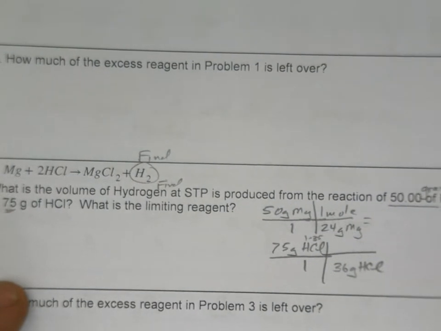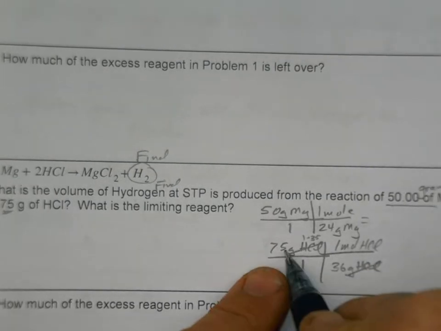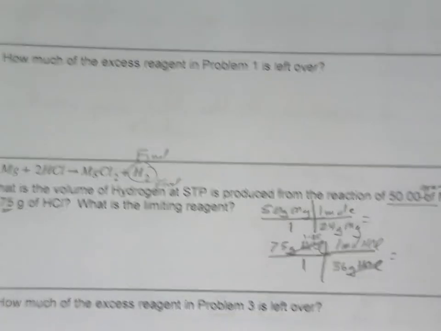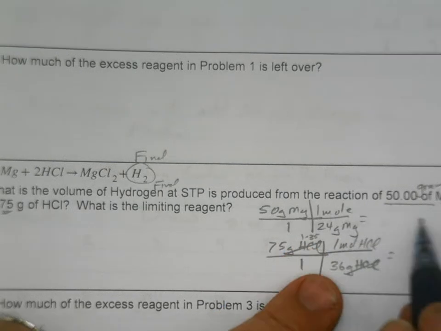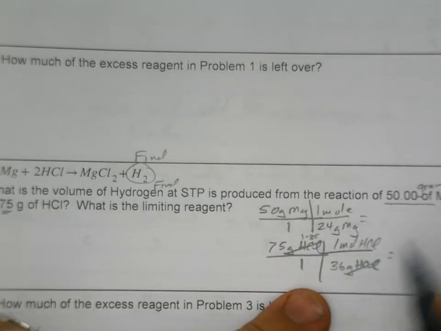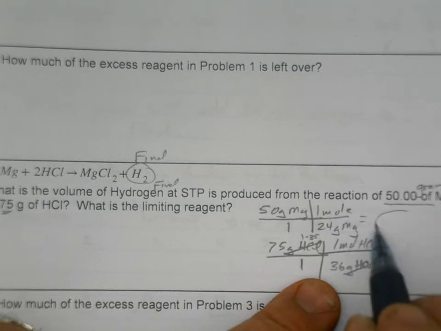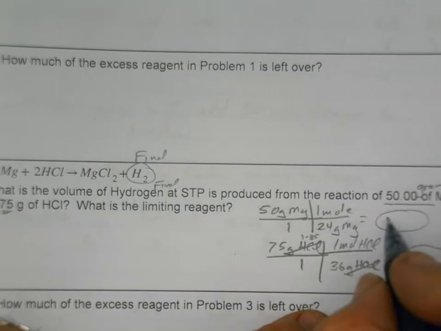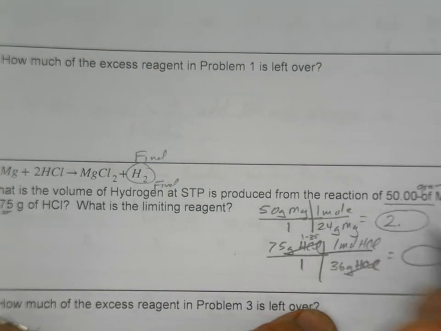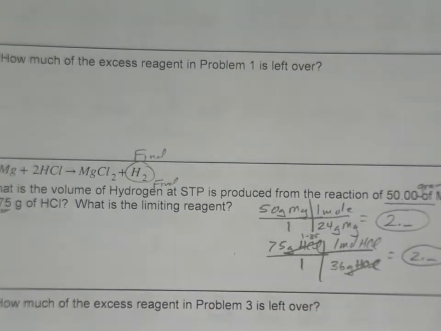per 1 mole of HCl. Oh, I didn't mean to go off the page there. That cancels out, that cancels out. Well, 36 goes in there about 2 times. So I think we're going to end up with the exact same amount of moles of these two, about 2. You're going to have to do the actual calculation, it's going to be 2 point something and 2 point something. So they're really close. I'm not going to give you that.